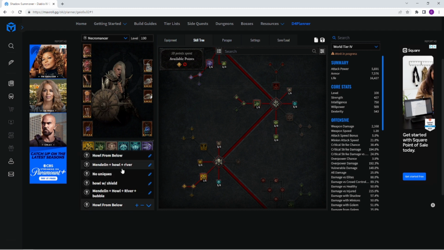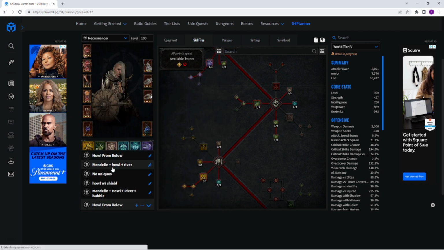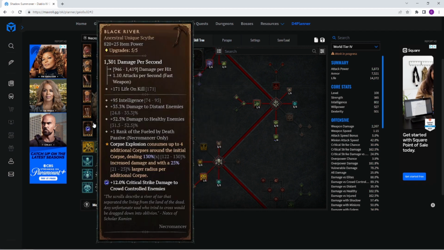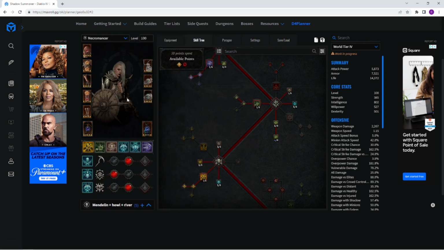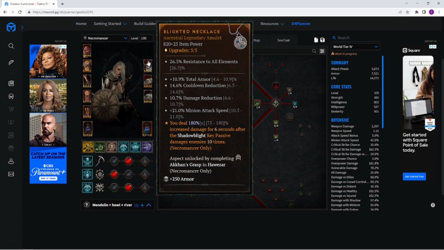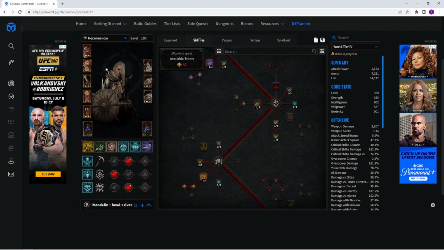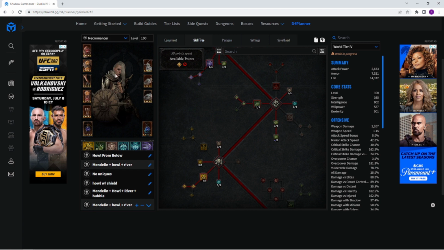And to just have a quick description for each of these, Howl from Below build is just one unique, and it's Howl from Below. The Mendel, Howl, and River is the Black River with Mendel and Howl from Below. And then I shifted the aspects around, so Shadowblight's increased Shadowblights is on your focus now, and then the Shadowblight increases all is on your amulet to boost it up, and then your mages will be on your chest, and then warriors on their feet, of course. But with this one, keep in mind you don't have the bubble aspect, so don't push with this one.